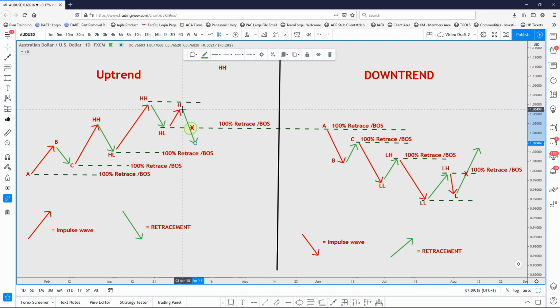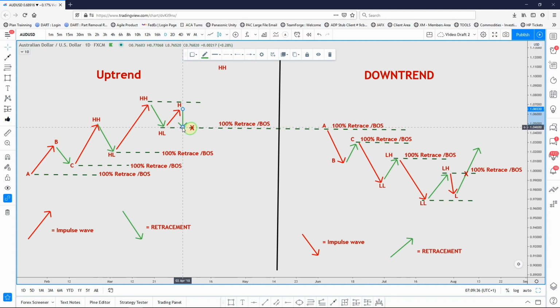Instead, it started forming a retrace. And that's when we come back to our definition of 100% retrace. So if this was where the impulse wave started, now it's retracing to 100%.